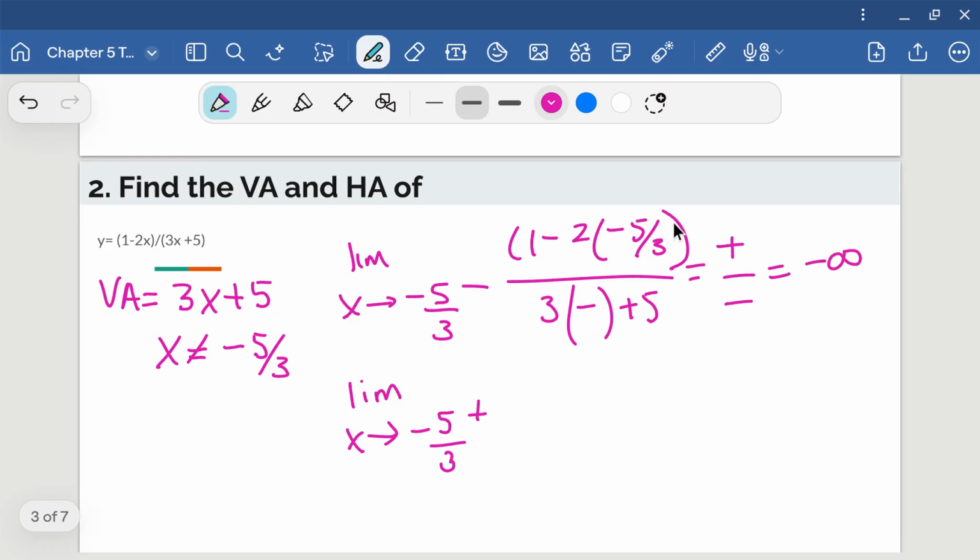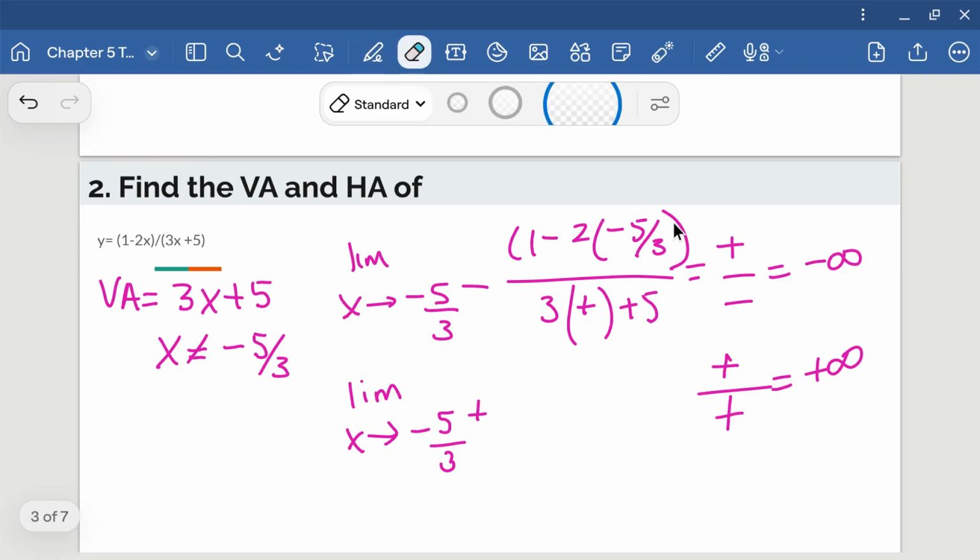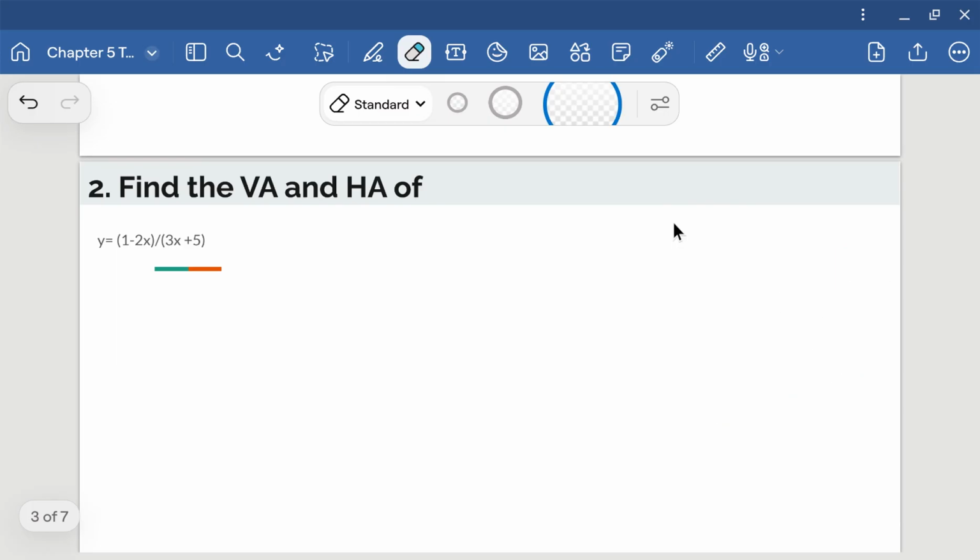We're going to do the same thing with approaching from the right. So you'd plug it in and same idea, it would be the same answer on the top, but your denominator, instead of going a little negative, you're going to be a bit bigger there. So we'd have a little bit more positive at that point. So we have a positive number over a positive. So this one is approaching positive infinity. So that's our first part, looking at the limit, what x cannot equal, and what happens when you approach that value from each side. Now the other part we want to look at is a horizontal asymptote.